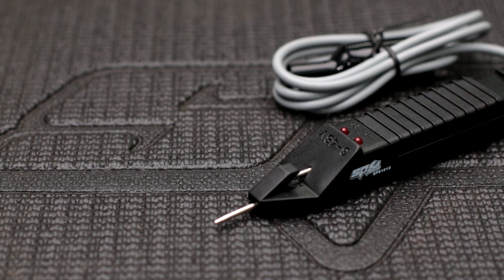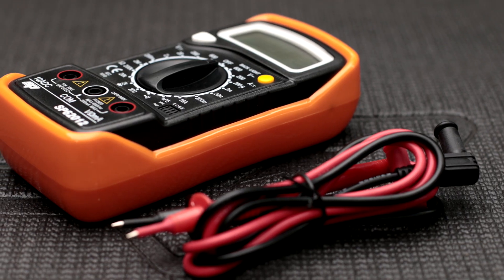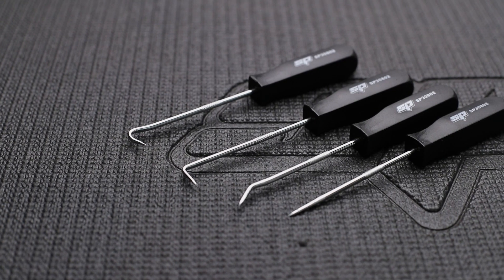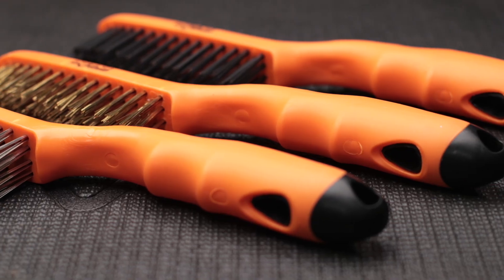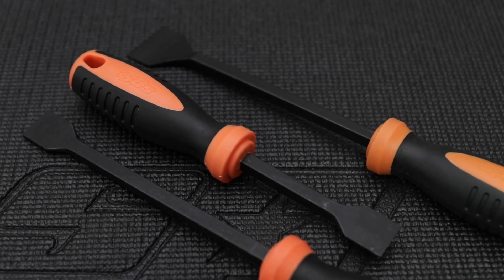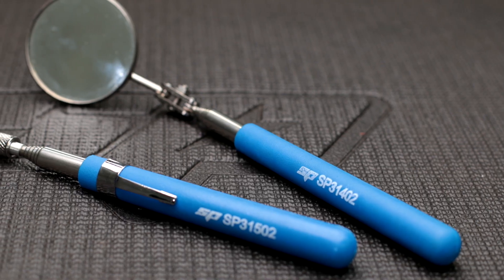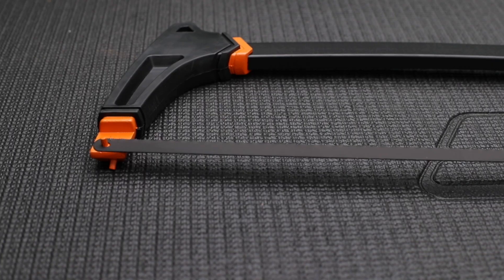The kit also includes a circuit tester with LED polarity display, a 10-amp DC digital multimeter, an 8-metre retractable tape measure, an all-purpose utility knife, a 4-piece mini hook and pick set, a 4-piece tweezer set, a 3-piece wire brush set with stainless, mild steel and brass bristles, a 3-piece heavy duty scraper set, 2-piece metric and SAE thread files, a 5-piece screw extractor set, a 50mm extendable mirror, a 1kg extendable magnet pickup tool, and a 300mm professional quality hacksaw.